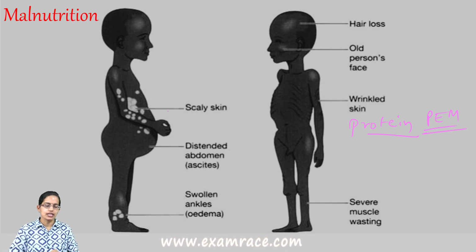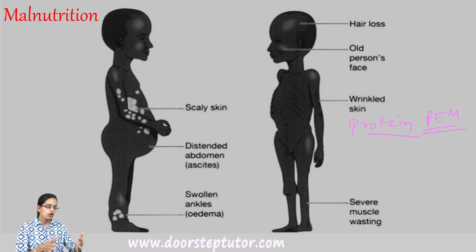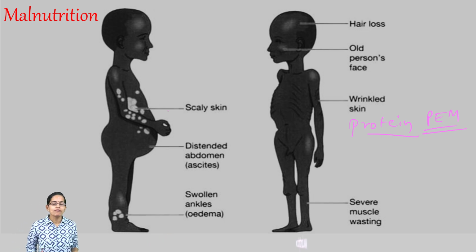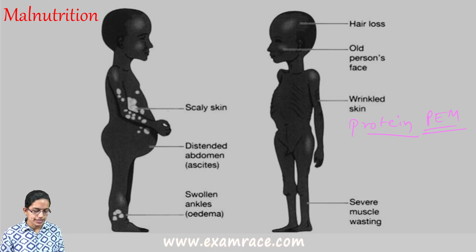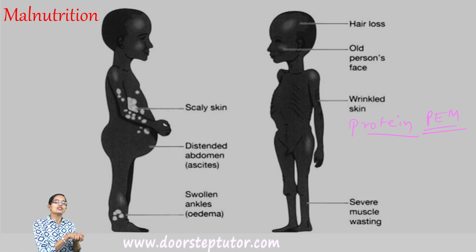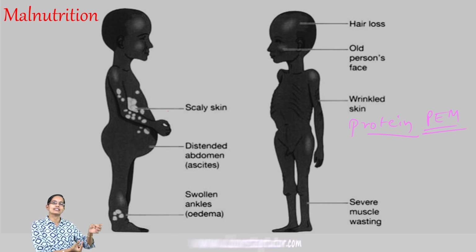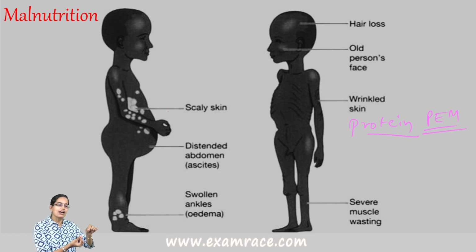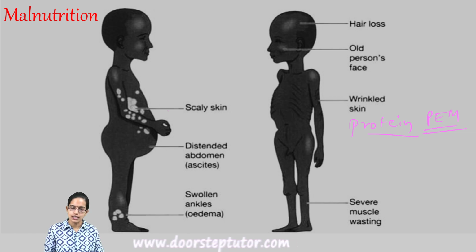The next important thing is, be it carbohydrate, fat or protein, you have a lot of important calorific values that is needed to be understood. Now, calorific value, what it actually is. Calorific value simply implies the heat which is required to raise the temperature of 1 gram of water by 1 degree Celsius. So, how much heat would be required to raise the temperature of 1 gram of water by 1 degree Celsius is measured as calorie or joules and is known as the calorific value.